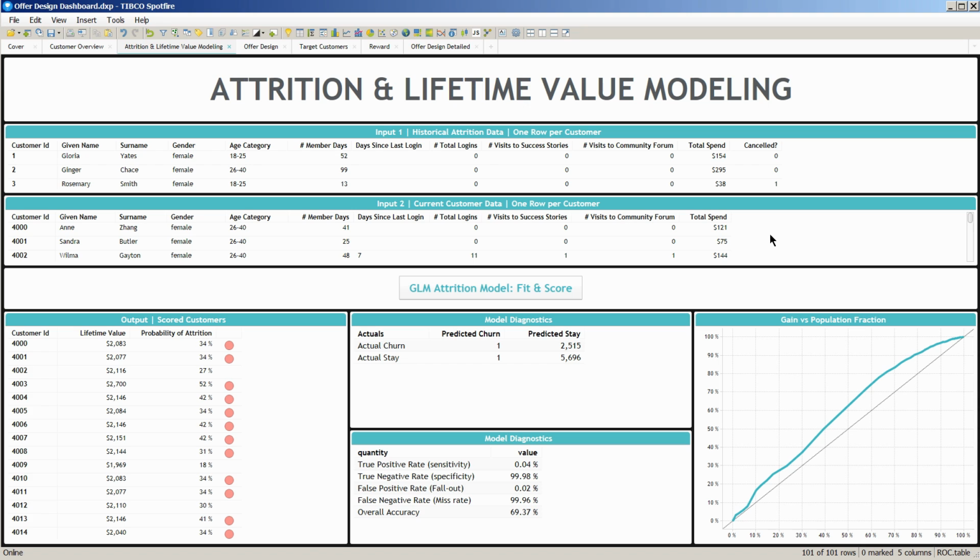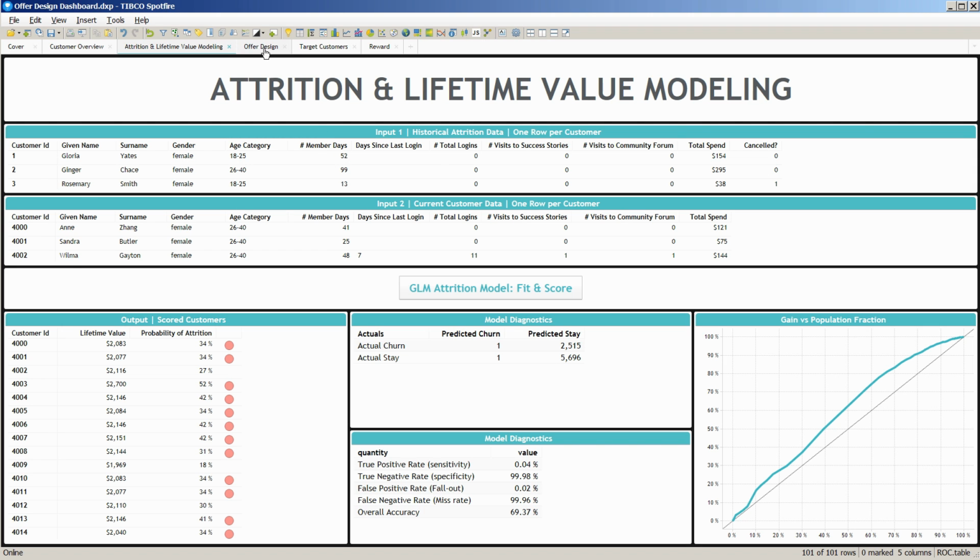So you're trying to build this predictive model. We have a very simple model here, just really for illustrative purposes only. So it's basically coming up with a prediction of the probability of leaving for every customer here. So it's a GLM model. You could use a lot more fancy models if you had a much richer data set. But at the end of the day, the model serves to assign a probability of attrition for every customer. And there are some diagnostics here which describe the model, how good the model is.